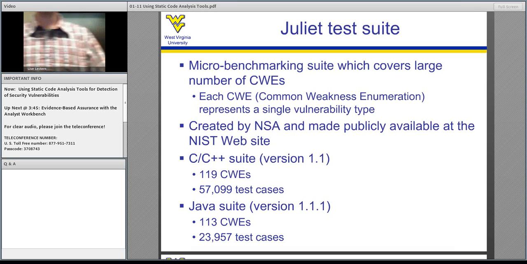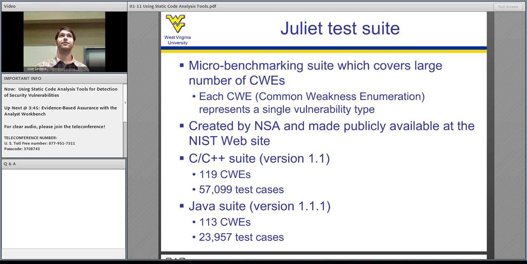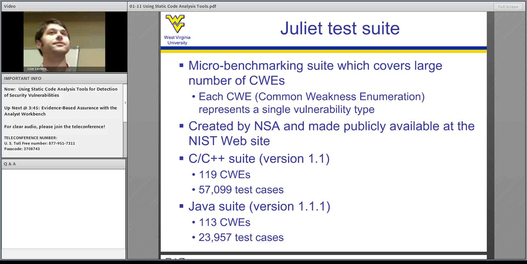So Juliet is a micro-benchmark suite developed by the NSA for the specific reason of testing static analysis tools. It is based on the Common Weakness Enumeration nomenclature, which is a system of classifying design vulnerabilities. For example, CWE-121, stack-based buffer overflow. There's a different one for null pointer dereference, etc.